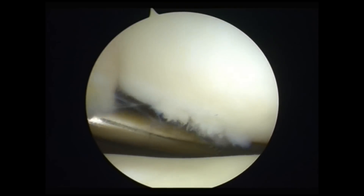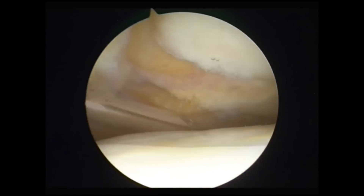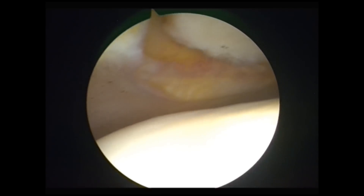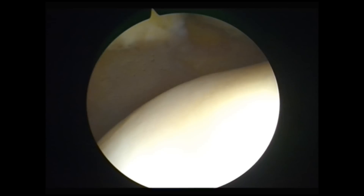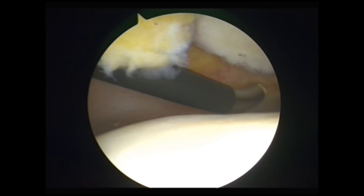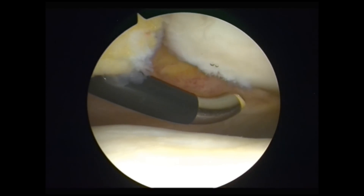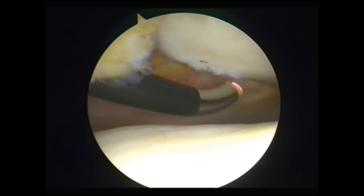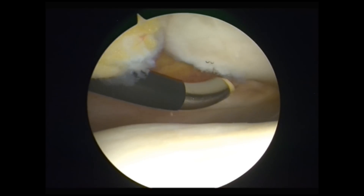What we want to do now is really smooth off the surface of the patella and seal some of the vessels. We're going to use this — the ArthroCare radiofrequency wand. This in fact is the SuperMultivac 50. You don't even need to touch the cartilage surface to cause vaporization of the tissue, giving a very smooth and accurate finish.